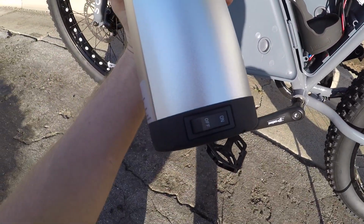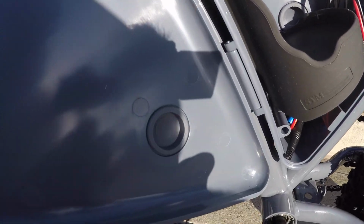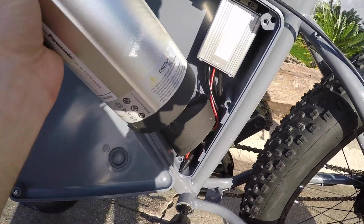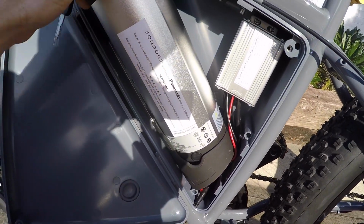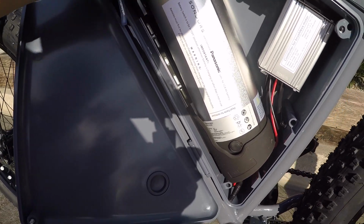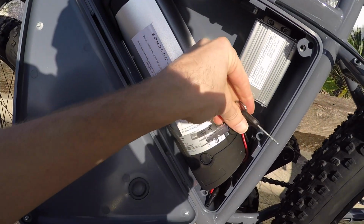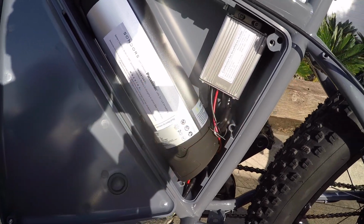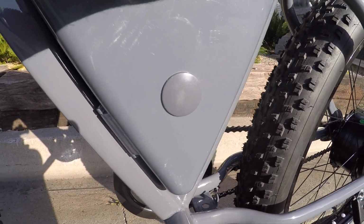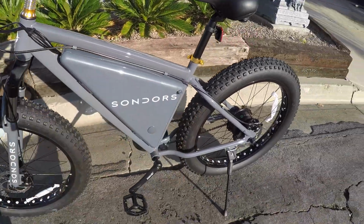While we're in here, look, there's an on-off switch directly on the battery. You can see that little circle over there. That's a rubber nipple. There's one on this side too. And the idea is that you should be able to work with this battery without removing it. So you can basically charge the battery. Let's get that seated again. There we go. It takes a little bit of effort, but I did it with one hand, not too bad. You are able to charge the battery and turn it on and off using that little poke through point on either side of the plastic box. So that's pretty nice. It's really well thought out. I love that it's color matched, so it's all very nice.